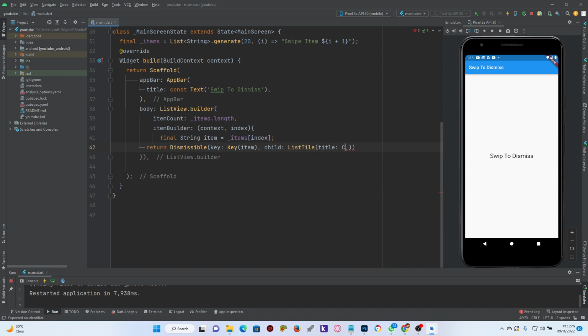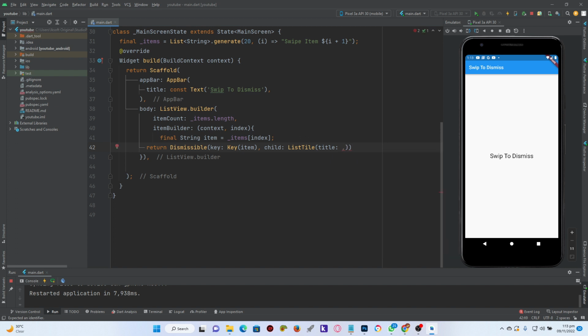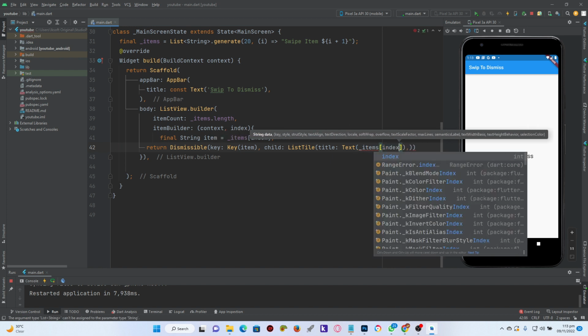I'm not going to use a center, but I'm just going to say it's going to be a text, and this text is going to be the items we have and then the index, just like this, and we are good to go.